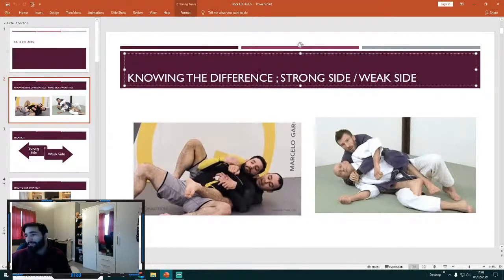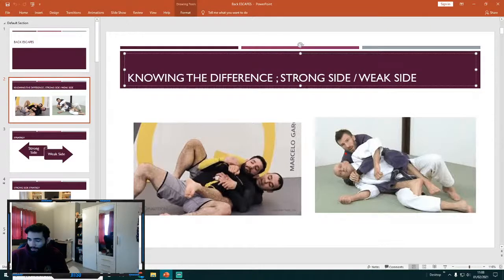The name strong and weak side can be quite confusing at times as well. Sometimes people call the weak side the underhook side, and the strong side the overhook.